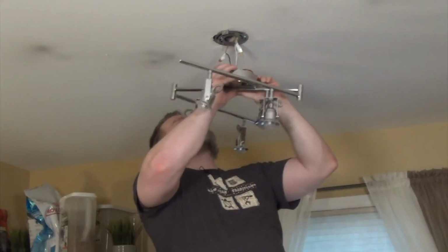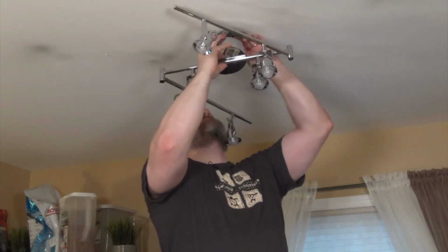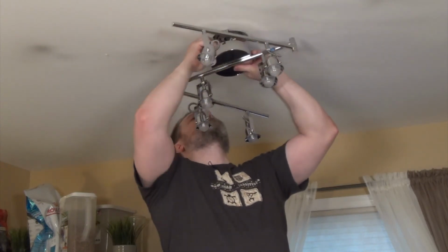All right, let's flip this switch. All right, we have lights. They're on. Now it's working, but I'm going to go back down and turn the breaker back off as I'm shoving all the wires back up in there, just to make sure I don't get shocked. Now we set this. You can push these wires up in the ceiling a little bit so they're out of the way.